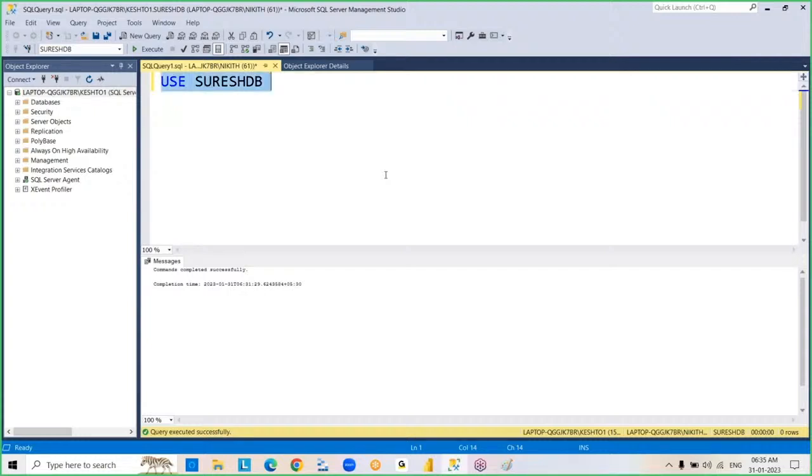In the same way, the language we are going to use is SQL language. SQL stands for what? Structured Query Language. So this is common language for database development. By using SQL language only, we are going to develop different databases.